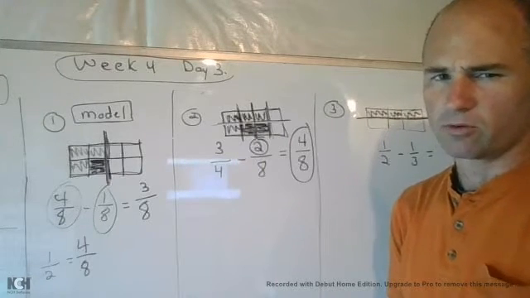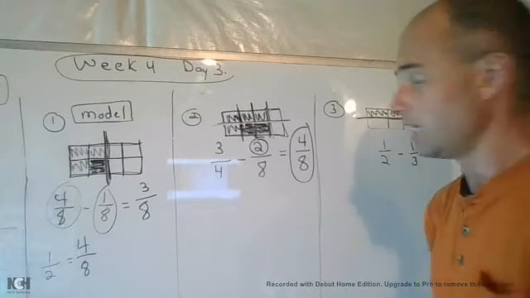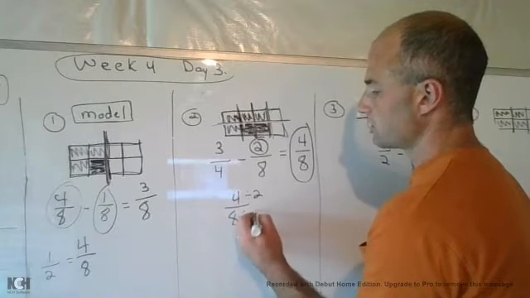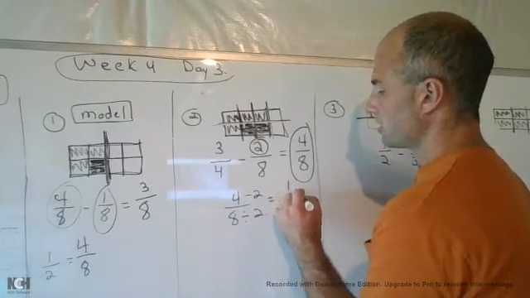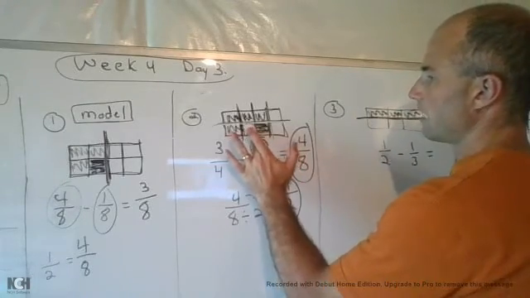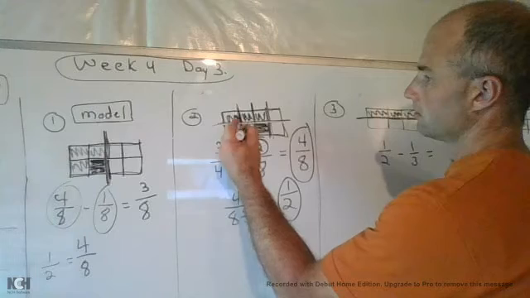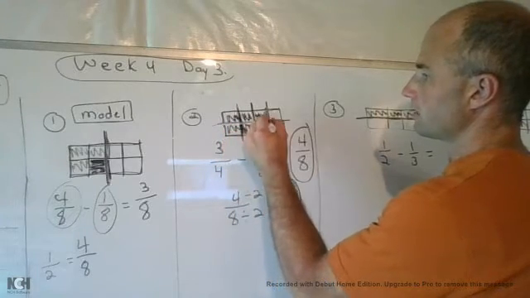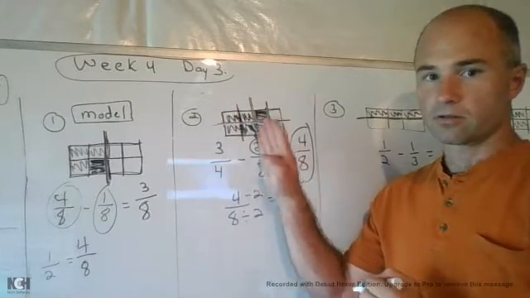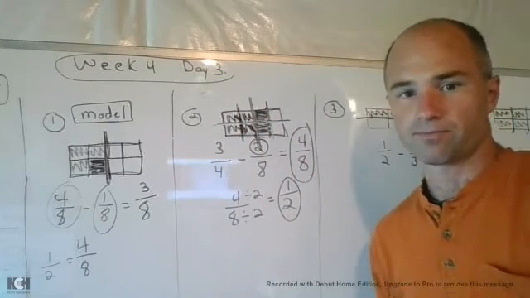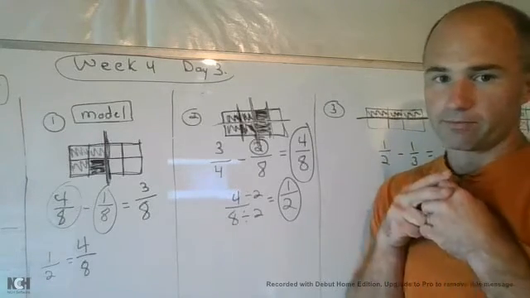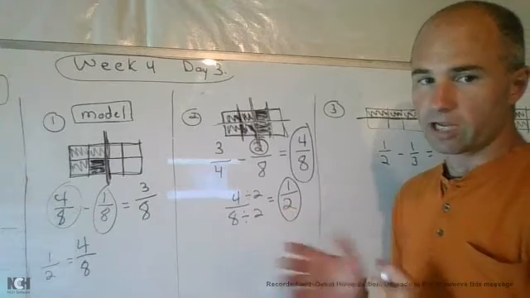Some of you might be seeing, well, wait a second, 4 eighths, isn't that a half? Yeah. If you simplified it by dividing each side by 2, you're going to get a half. Another way to look at this is if I didn't take that piece away, but I took away this piece instead, 1, 2, what do we see is left? Half of the pieces are left. All right, so 4 eighths is an okay answer for right now. Or if you want to be an overachiever, you can come up with the answer of a half.